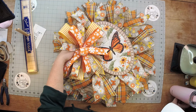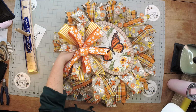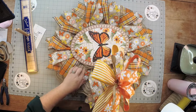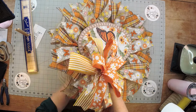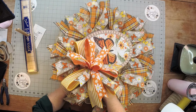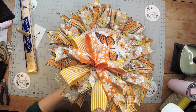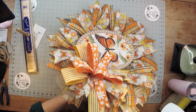I might even put a little teeny tiny dab of glue on. I'm gonna tap that glue on, just tack it a little bit. All right, I'm gonna add this right into the top. Not even with the sign, a little bit higher than the sign. Oh, the first one has been going in easy, and then that second one just wants to give me trouble. Easy breezy, lemon squeezy. Okay.